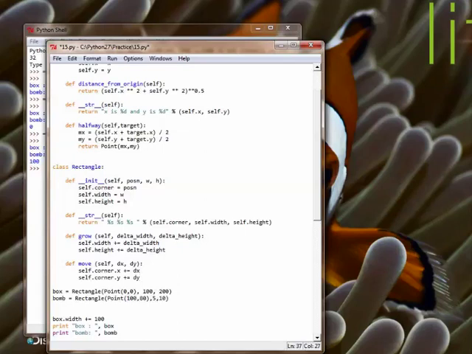So we have already seen the is operator in the chapter on lists, where we talked about aliases. It allows us to find out if two references refer to the same object.